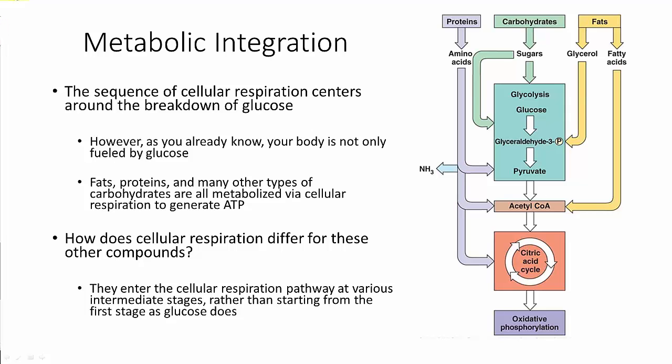That's the last part of part 2. In part 3, we'll start with what I refer to as metabolic integration, talking about how different molecules like proteins and fats and even different types of sugars can all integrate into the cellular respiration pathway differently, and how that gives us energy in different ways rather than starting with glucose. So we'll pick up on this next time, and we'll finish up respiration with part 3.